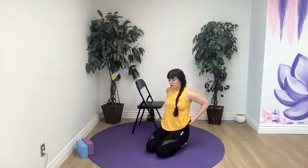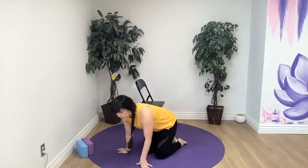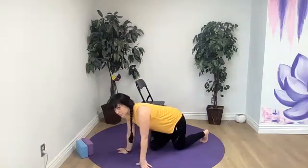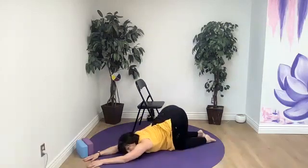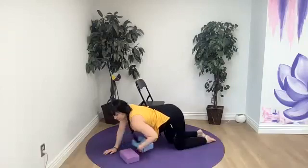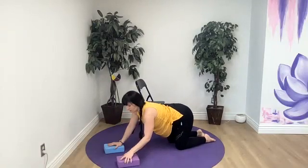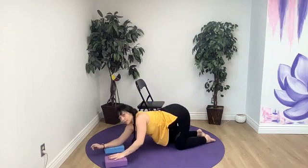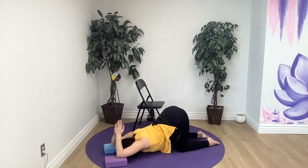So you can figure out which ones do I want to do. I'd like to do puppy pose, but I'll show the modifications. If you don't want to be on your knees, this is what puppy pose looks like. Where you could put a block. Grab the knee pads, if you've got them. Blocks are really good because you can, you don't have to, get a little more stretch.